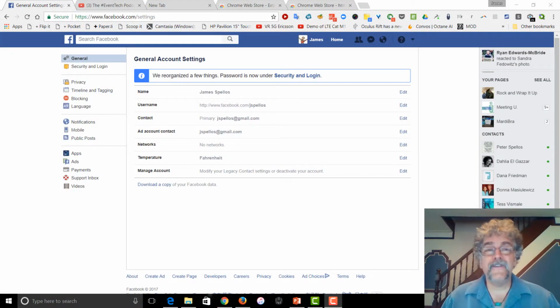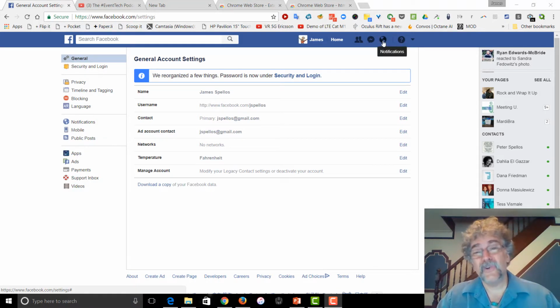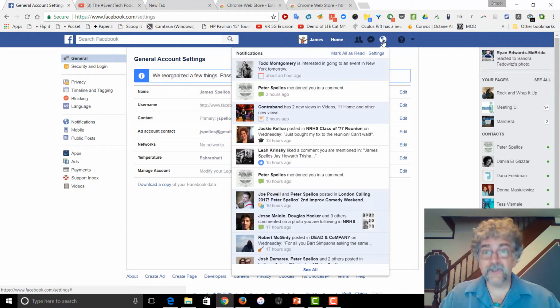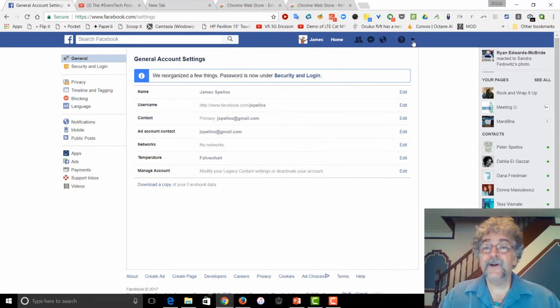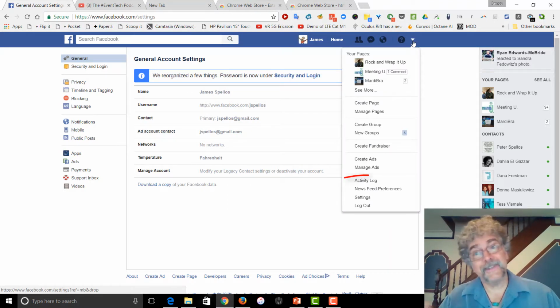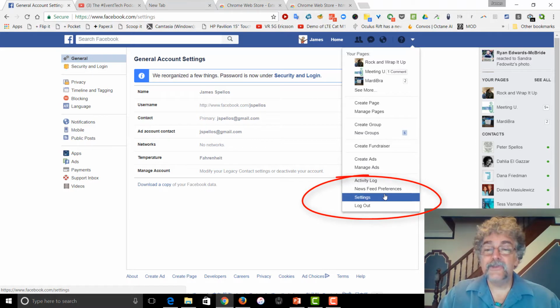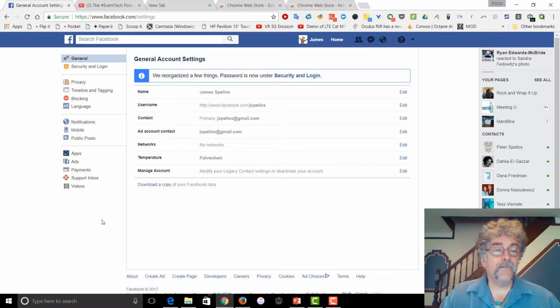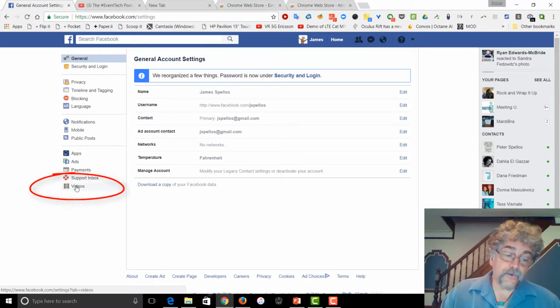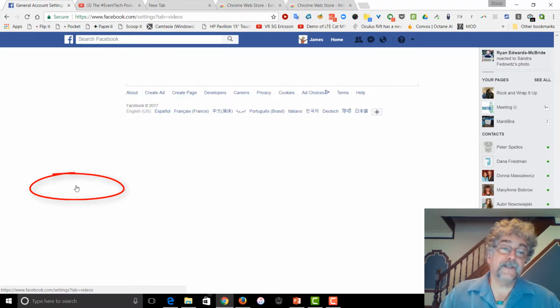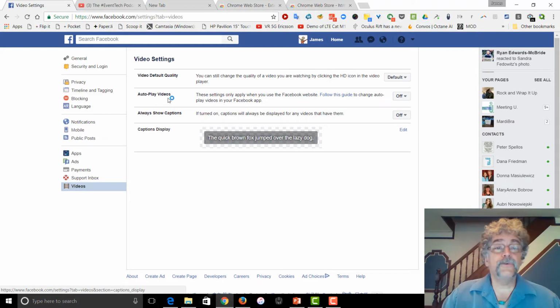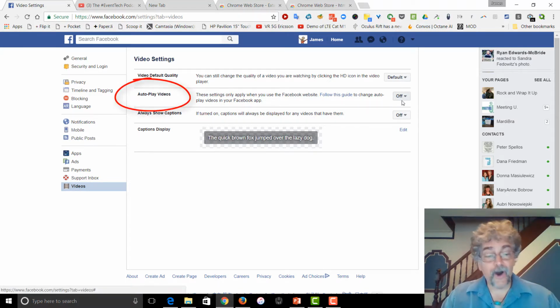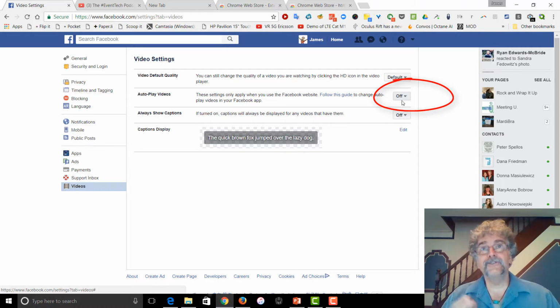Facebook's going to be an easy one to fix. You're going to go to your Facebook homepage. You're going to go to your settings, if you don't know where that is, under your notifications. Oops, not there. Under the down arrow. It's always the down arrow, right? Not the notifications. There's going to be a settings option toward the bottom, and when you click it, you'll get to your settings homepage. Videos is on the bottom left, and from videos, there's an option that says autoplay videos. Change it to off. You're done, sort of.